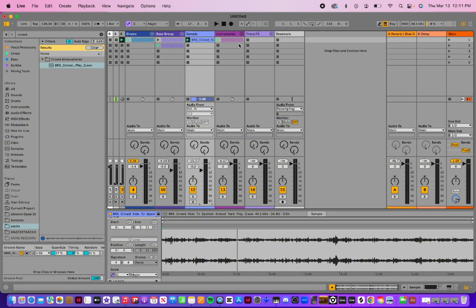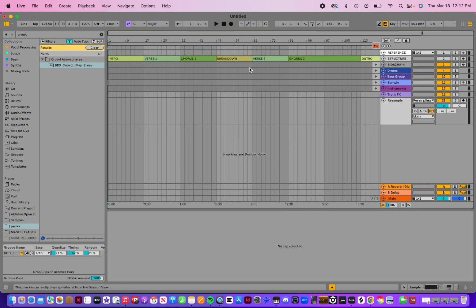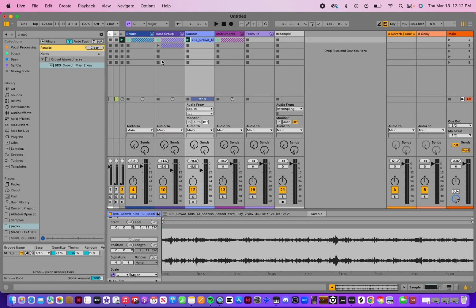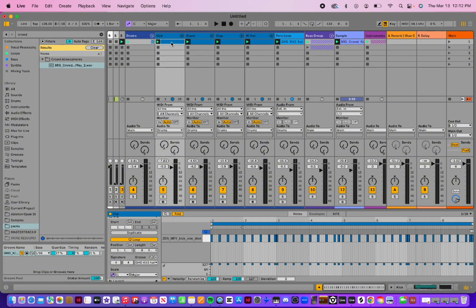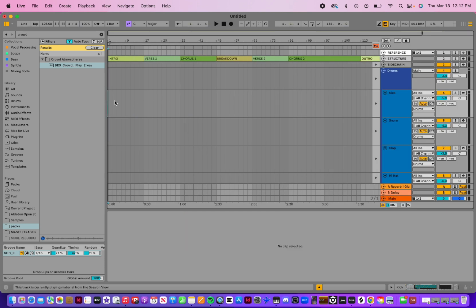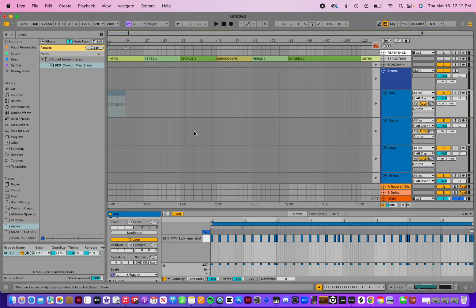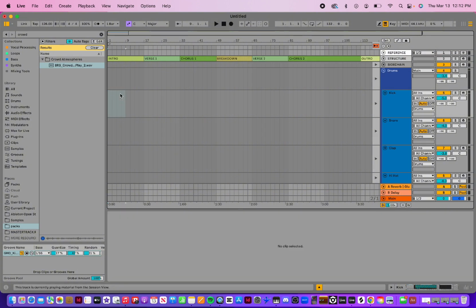So now I suggest we begin an arrangement. There are a number of ways you can get all of these clips into an arrangement, but I'm going to use our main transport record to play them into an arrangement here. By the way, I'm hitting the Tab key to get to our arrangement. If you wanted, you could just Control C, grab this kick, go over here and paste your kick drum clip in that way.